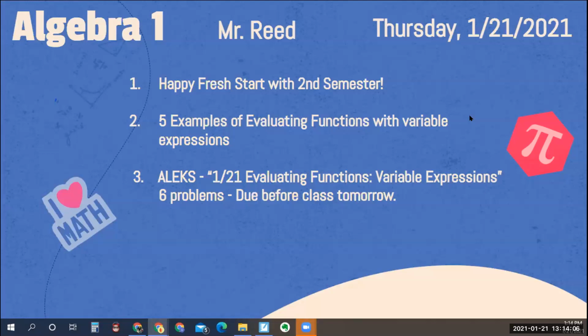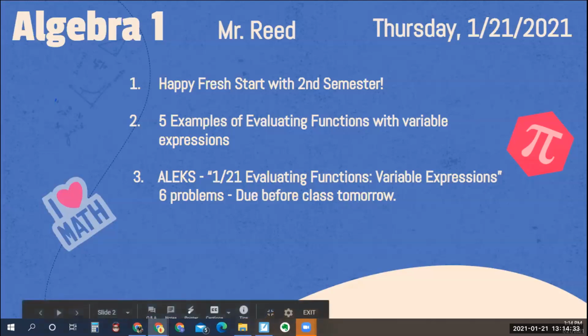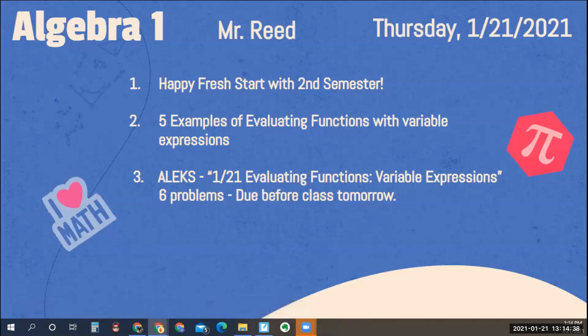I am all about everybody having Algebra 1 credit for first semester, because we got half of our credit first semester, and we have to get a passing grade for first semester to get that half credit, and the other half credit comes with second semester. So you don't want to walk away with only a second semester credit because you'll still have to go back and retake first semester. That would be crazy. So let's fix it while we can this school year, so you walk away from this school year with your full credit. All right, enough said about that. I'm all 100% behind you, whatever we can do to take care of you.